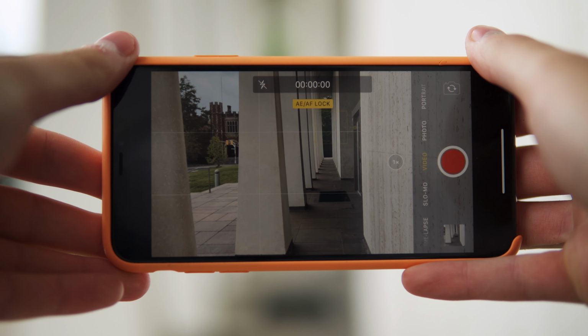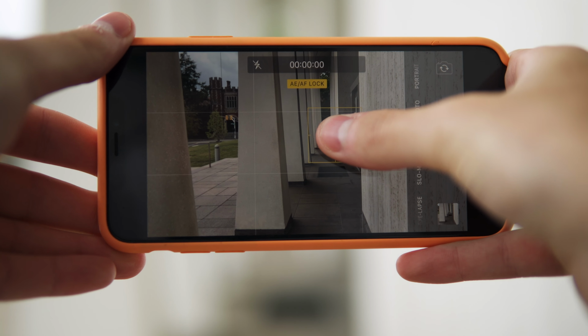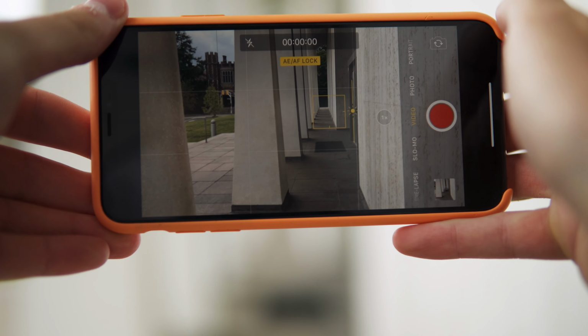This first tip is super basic and every phone video tutorial is going to talk about this, but you have to lock your exposure and your focus. You do this by tapping and holding on your phone until you see that the little box is locked in place, and then you can also drag up or down if you want to brighten or darken your image.